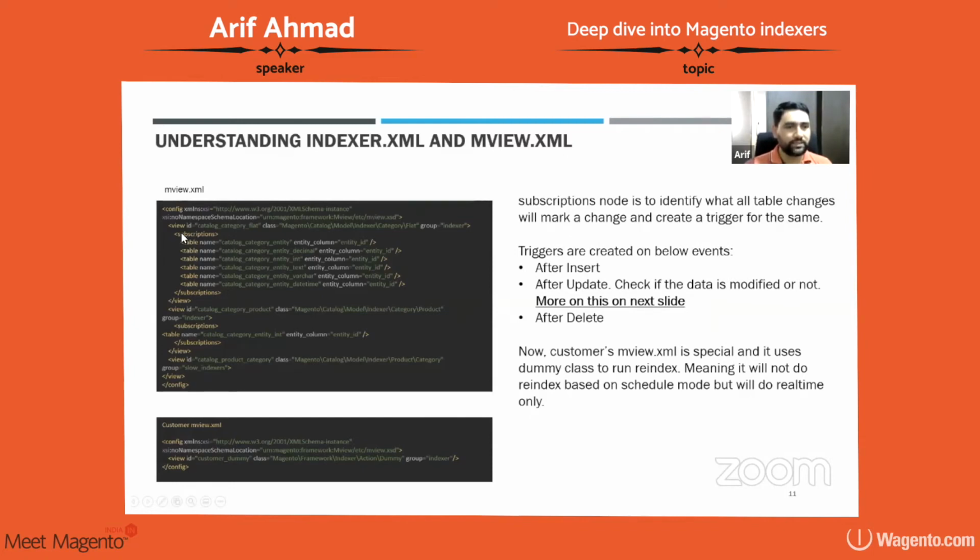So this subscription is saying that if there is any change in any of these tables, then we have to mark it as a change and add that ID to the change log table. Even if you modified the description, it will add the data to the change log table. If you modified the price, it will add the data to the change log table. Otherwise, if we just say entity, then only when we add or delete, it will be added. So I hope it's clear.